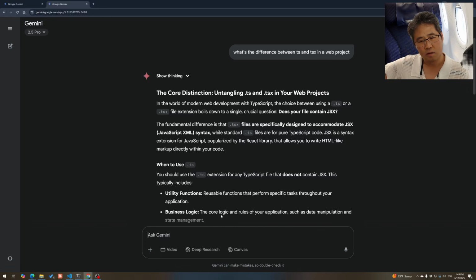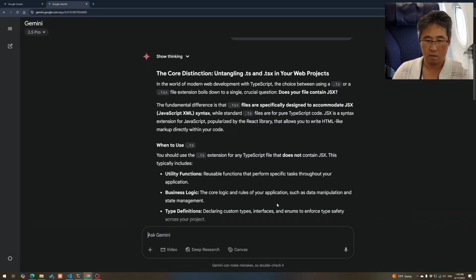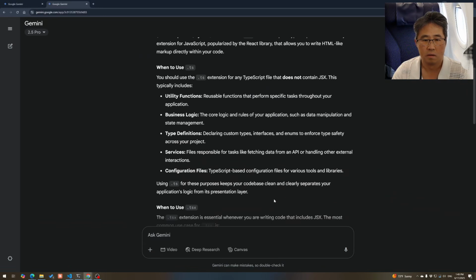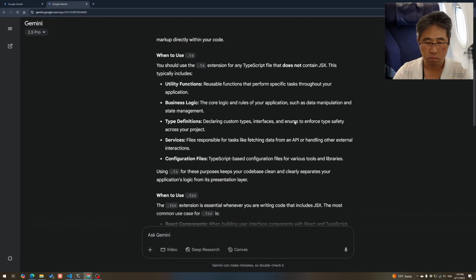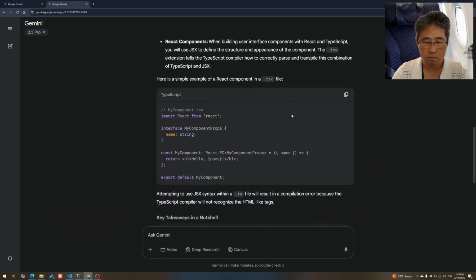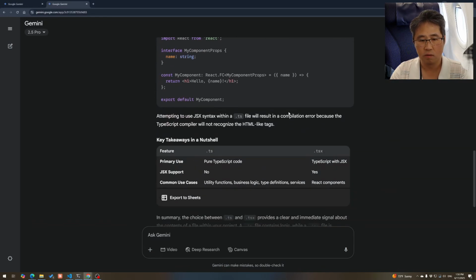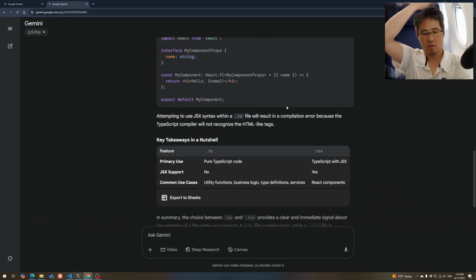What is a JSX? JavaScript XML syntax. So I guess when you have a UI component that uses JSX, you use TSX.